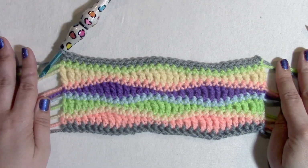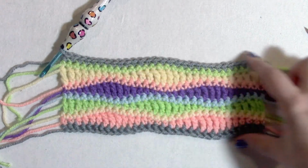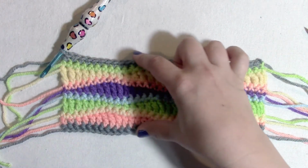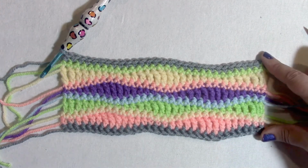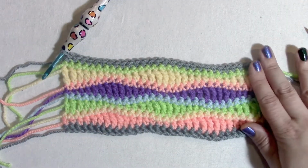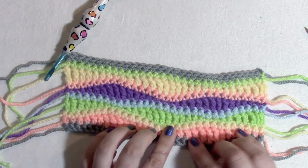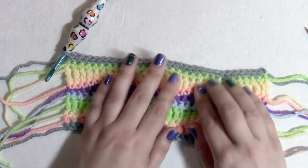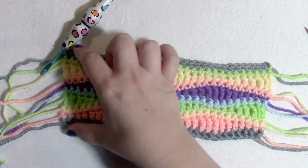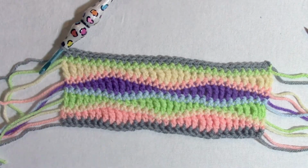Here we have our completed wave stitch swatch, and even though it does wave a bit here, keep in mind that the height is even all the way across, all right? So it can be used inside of other straight stitches. It does count as a straight stitch. If you blocked this so that the bottom were a straight line, then the top would also end up being a straight line because, as I said, it is an even height all the way across. It just tends to kind of wave a little bit when it's in a small swatch.